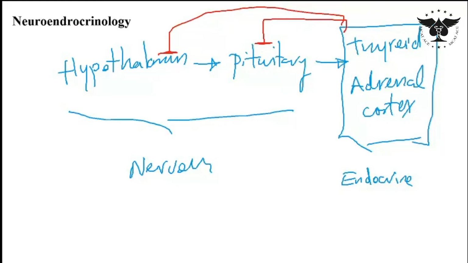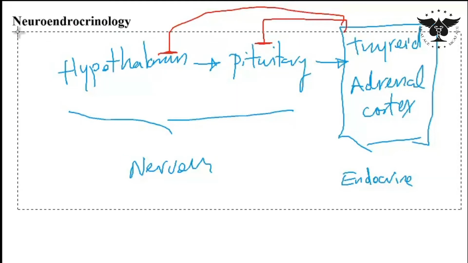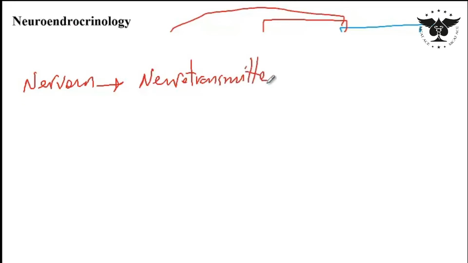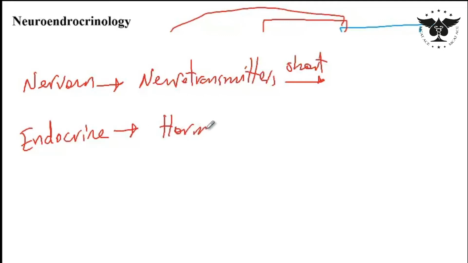All right, now let's talk about the difference between the nervous system and the endocrine system in controlling, or in other words, in regulating different body organs. So the nervous system is releasing neurotransmitters, which are released in the synaptic cleft, and so therefore they have to travel a short distance in order to act on the synaptic receptors, versus the endocrine glands that are releasing hormones into blood. And so now the hormones can travel a long distance and go to different sites.